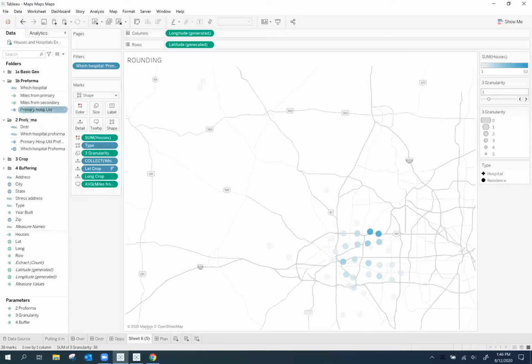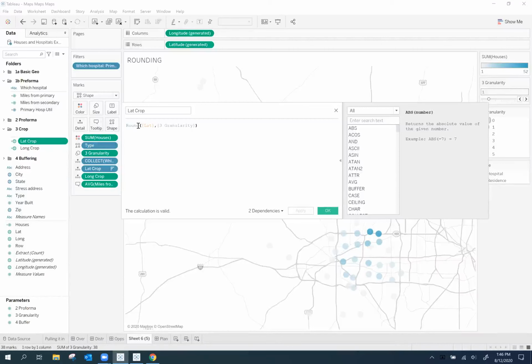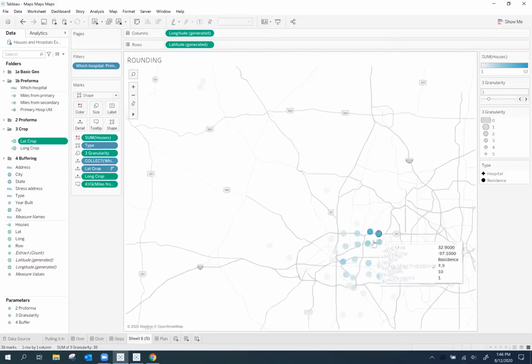So we'll get to one of the things I've done. You'll see I've got this pro forma parameter, and I can also see that I've played with granularity. So if I go to where I've called it my cropping, it's a surprisingly easy solution and yet very, very elegant. I've taken each of my coordinates and I've simply rounded down the value. And what this does is it gives me a level of aggregation that still gives me a good amount of spatial awareness.